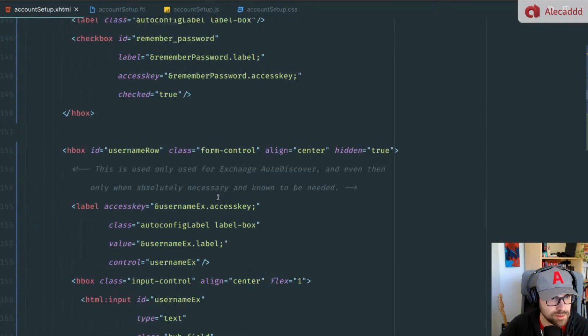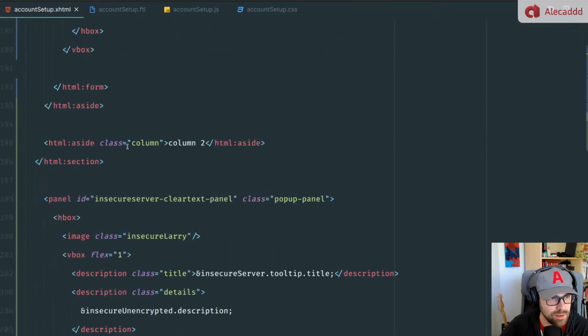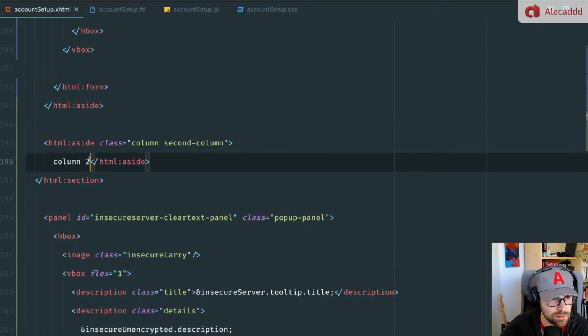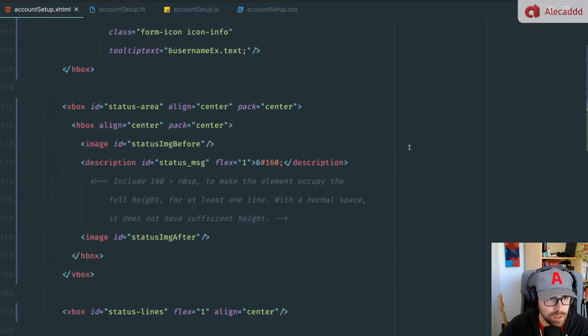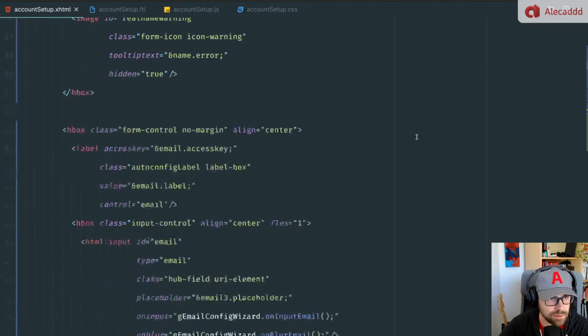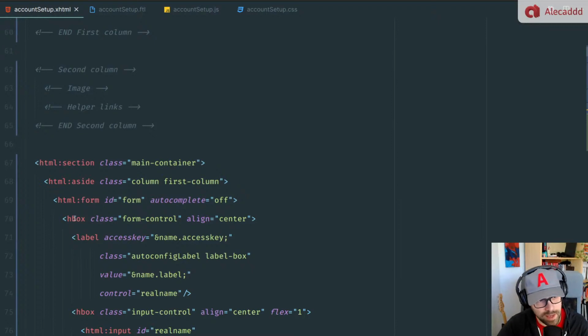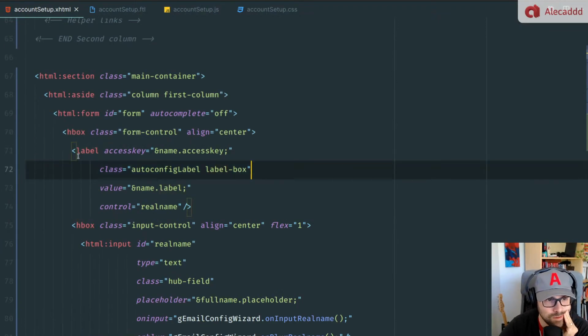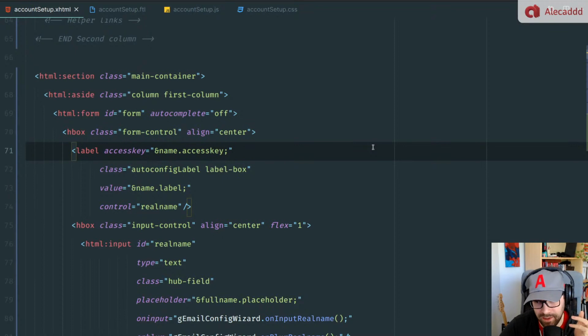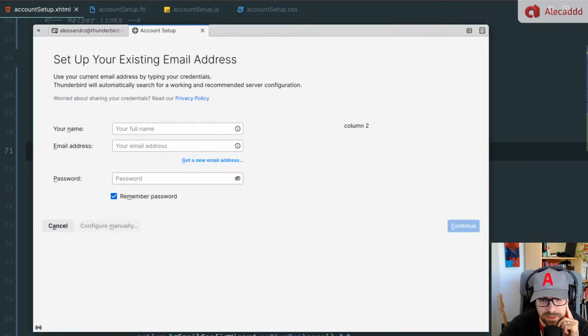What is it? Oh my god, this form is massive. Second column. Okay, and let's indent this so we have it. Okay, so let's for now focus on this form and change all these H boxes and labels to the actual style that we wanna implement here. And there's a lot of work that we need to do, but it's already looking, I mean, the basic structure is pretty basic. So let's do it, guys.